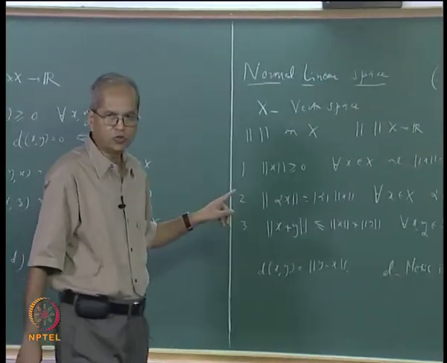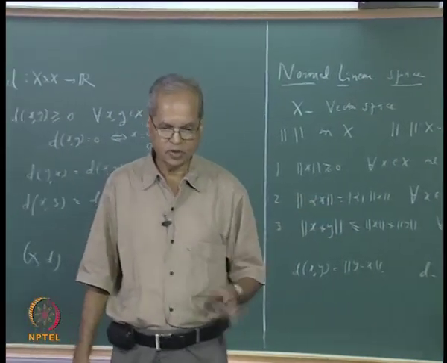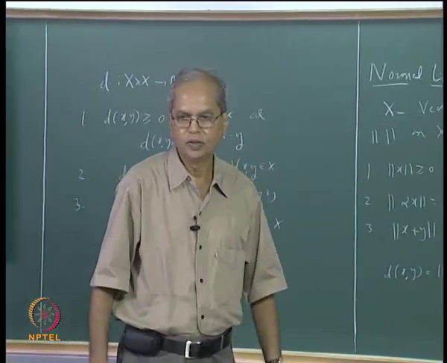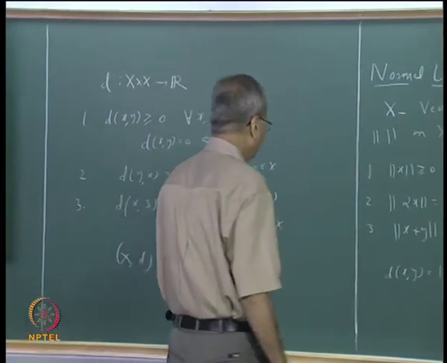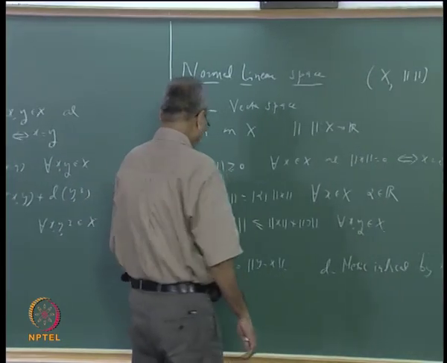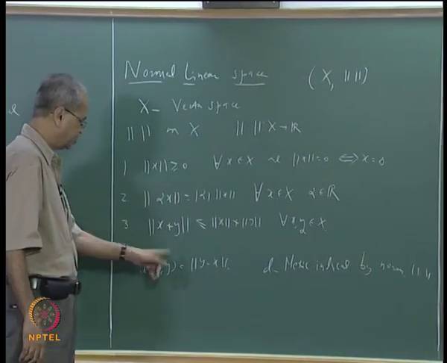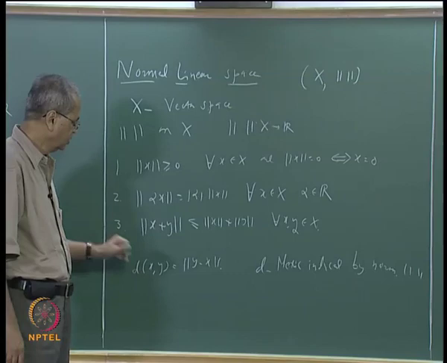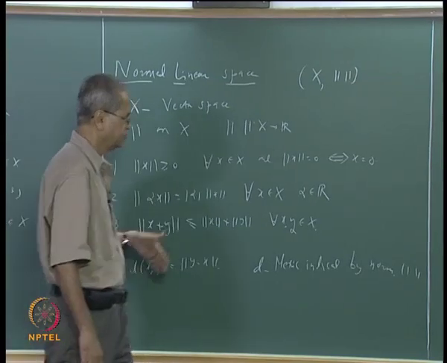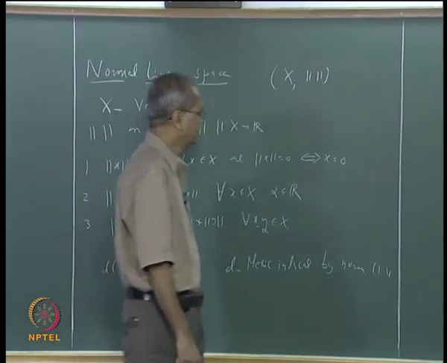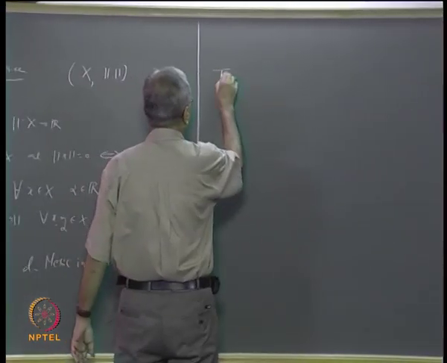Even on a vector space there can be a metric which does not come from any norm, because if a metric is induced by a norm then it has to satisfy some extra properties. What are the extra properties? Since we have raised this point, let me mention that the extra property is what is called translation invariance.